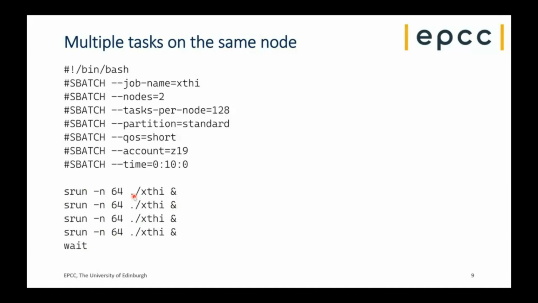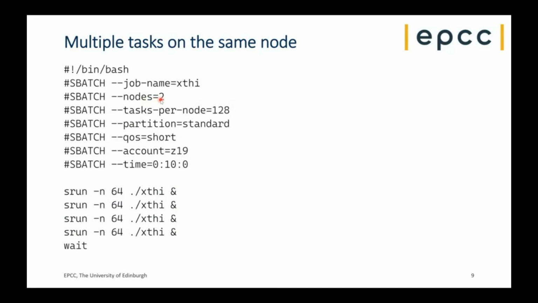And that says run this immediately and then move on to the next thing. So here I've said I want to run, I've still got 2 nodes, 128 cores per node, so 256 cores in total. And instead of running one thing to use them all, I want to run 4 things, and they'll run all at the same time, but they'll use separate resources. So here this will run 4 different applications, or 4 different versions of the same application on 64 cores each, and that will run 4 things. So, it's also possible to do that on ARCHER2.